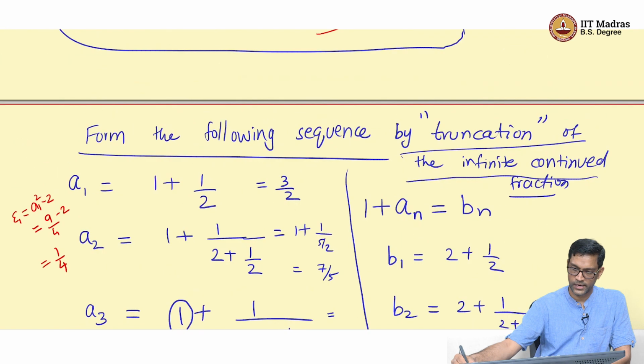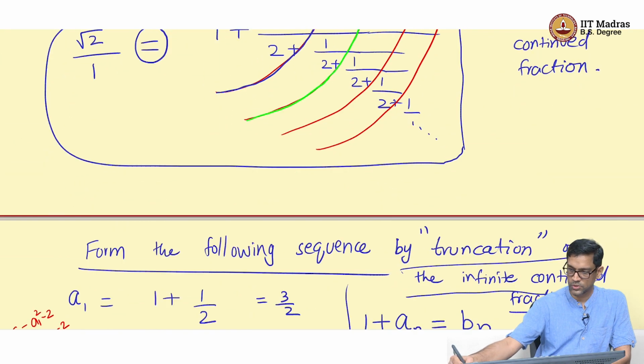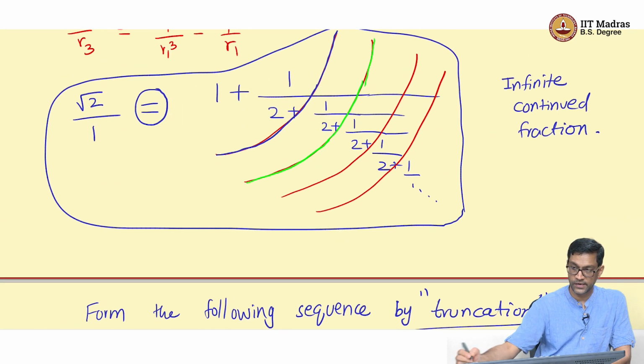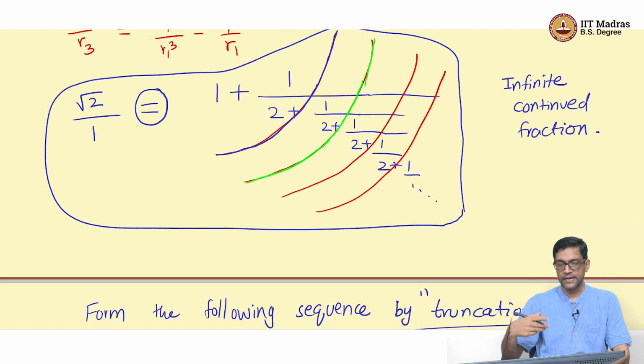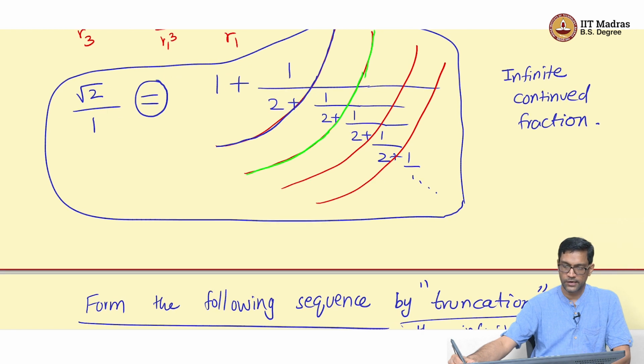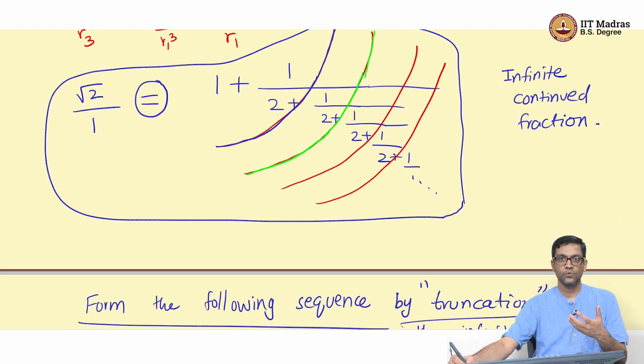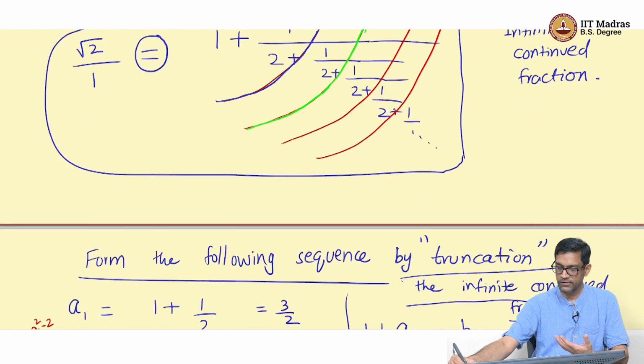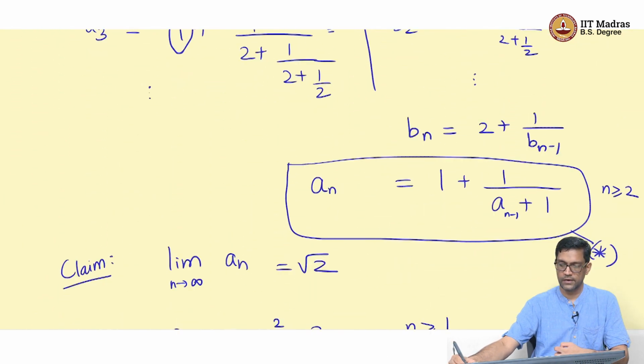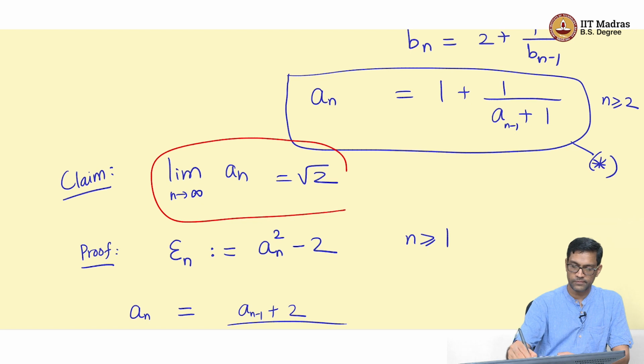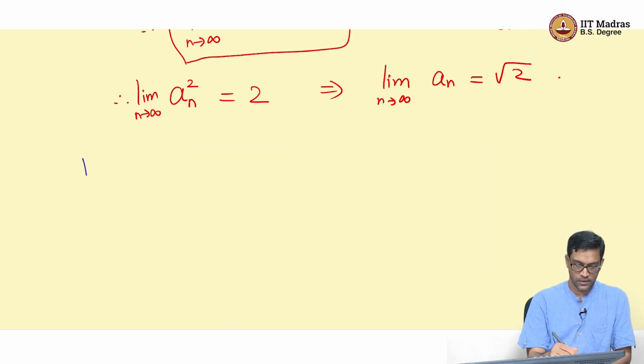Let's go back up. Finally, what is this new thing we have discovered about square root 2? You actually can write it as an infinite continued fraction, and by truncating that, I mean the infinite continued fraction just means you truncate it at various points, and the rational numbers that you obtain by truncation converge to square root 2. And the way we discovered the continued fraction itself was by using Euclid's algorithm. But having discovered it, we actually gave a proper formal proof that the limit is root 2 by calculating epsilon, etc.